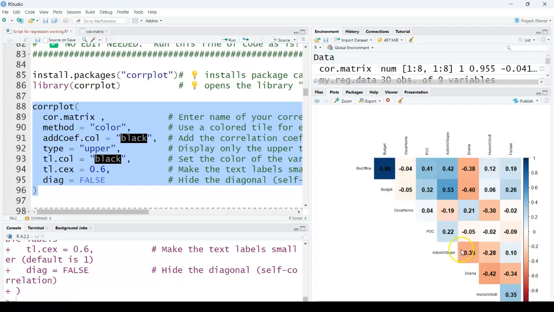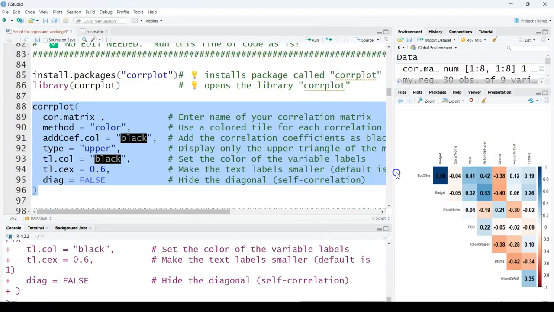What I like about this plot is that I can also easily see the correlations between our explanatory variables. Seeing that budget and action or superhero is the overall highest correlation between our explanatory variables. It doesn't look like we need to worry about this too much though, because it's less than 0.90. The next step is to build our linear regression model based upon these variables.